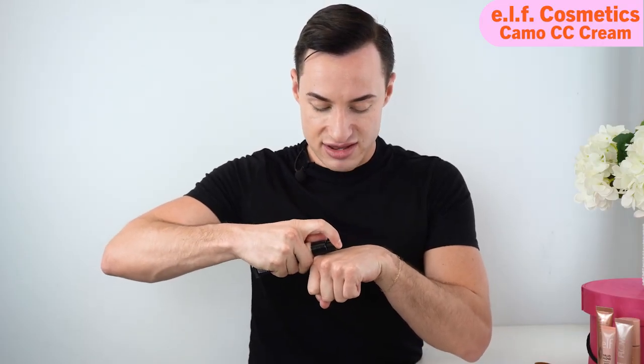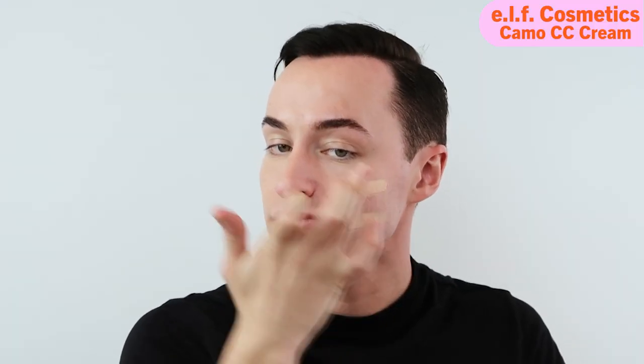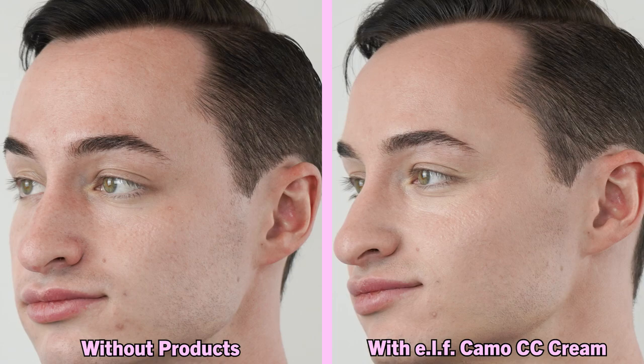Let's get into Elf, shall we? Fresh Elf Camo. I'm going to use the same amount that I used for the It Cosmetics. Feels the same already. Wow. It's very full coverage. Look at that — that is very thick. I think I put the majority of the product on my forehead. Definitely felt thicker, but it blended out the same. Creamy, hydrating, definitely color correcting. I was pulling a little red up here because when I'm putting on sunscreen sometimes I can't get all the way up into my hairline — it's a little red up there — and it really fixed that red spot. Love it. Love both right now. I think they both look great.